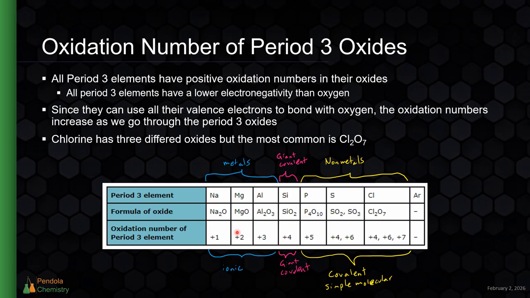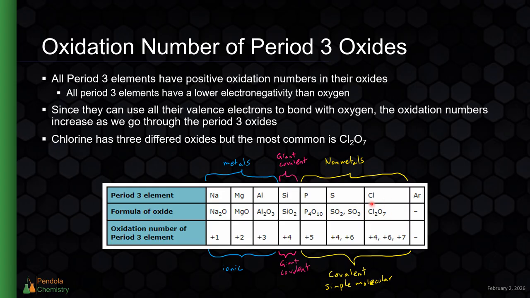So you can see here how the pattern is actually kept by that sulfur trioxide. That SO3 has a +6 oxidation number with sulfur, which continues that pattern. But we need to be aware that sulfur dioxide has a +4 oxidation number. Now, there are 3 different oxides of chlorine. Chlorine actually forms 3 different compounds. We're only showing one here because the most common oxide of chlorine and the most stable one is Cl2O7, dichlorine heptoxide.